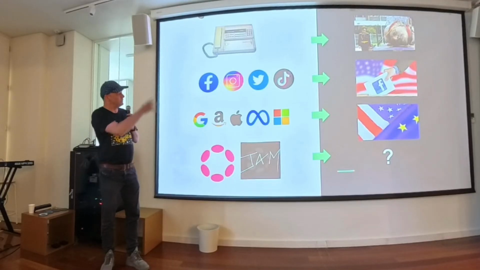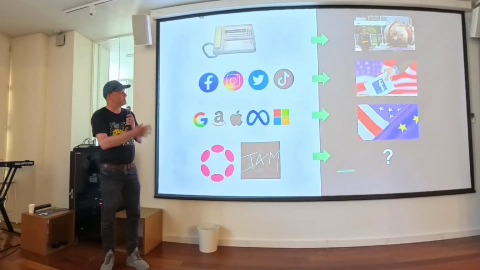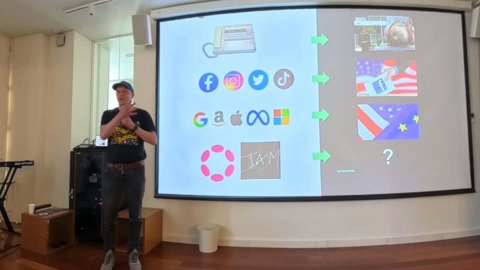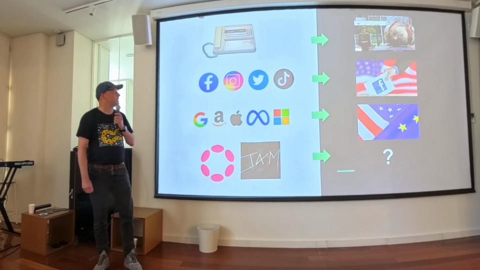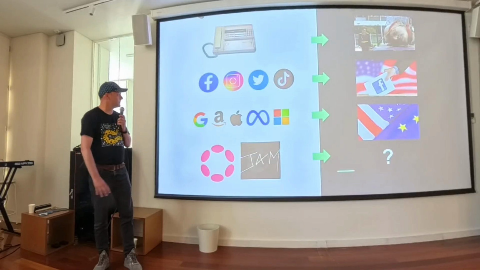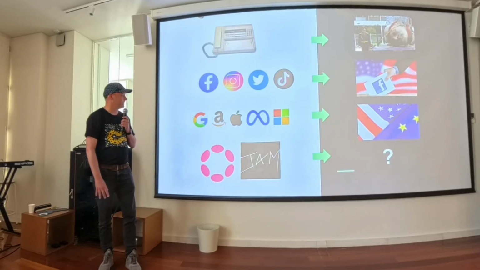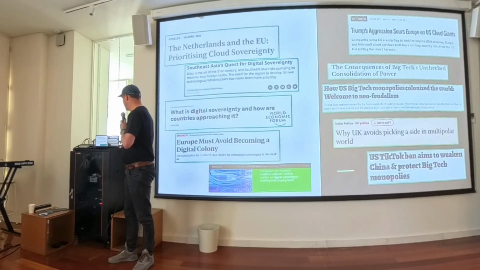So these are just different examples. I've been told by some history books that the fax machine ended or took care of the collapse of the USSR because information could not be controlled anymore, or we all know how social media influences elections, or how big tech is actually making a cultural rift between Europe and the US. So what are these consequences, second and third order effects of JAM and Polkadot?